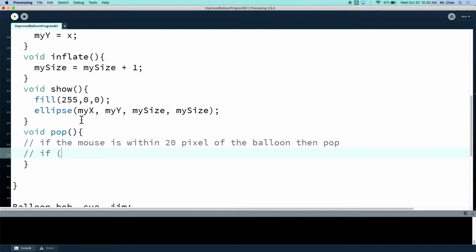So you know that this is going to involve an if statement of some sort. And then inside, what does it mean to pop? We're going to change my size to be equal to 0. Does that make sense? Once you had size and now you don't have size, you've visually popped yourself.